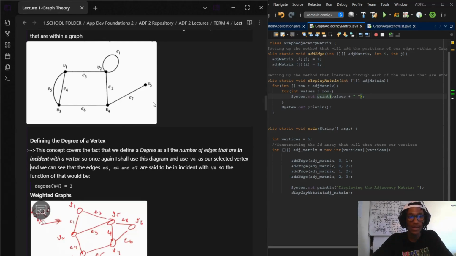in a graph. With V4 right here, we can see that it's connected to V2, V3, and V5. We'll get to that part, but it's called adjacency: the path that connects two vertices, which are known to be adjacent to each other. But we are currently focusing on V4 and all the edges that are incident with V4. So all the edges that are currently touching.